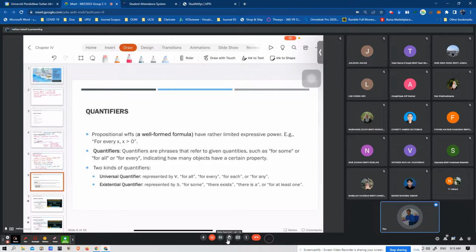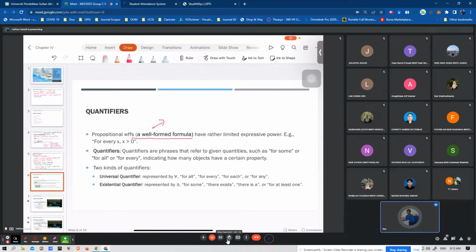It is a finite sequence of symbols from a given alphabet that is part of a formal language.